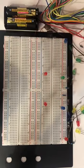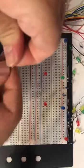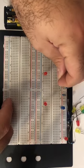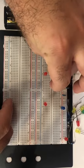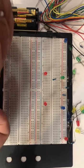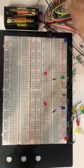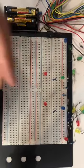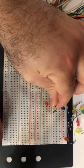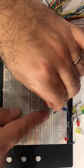Okay. Now, the first two LEDs are done. I'll try to consider, as we agreed here, that the negative is on the left side, so I connect the negative to this point right there. And I will use this resistor to connect the negative side to this area here, right there. Okay, then I will consider this one, which has the negative leg, as you can see here on the right side. I will connect it to the same location of this resistor. So I will need only one line to connect both resistors.